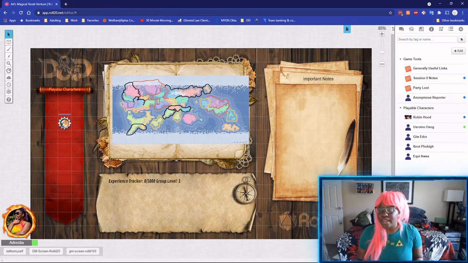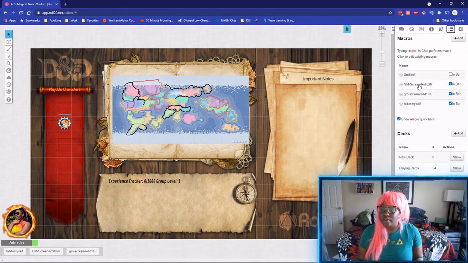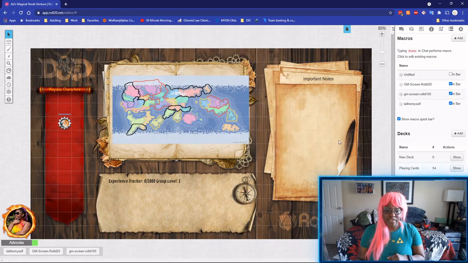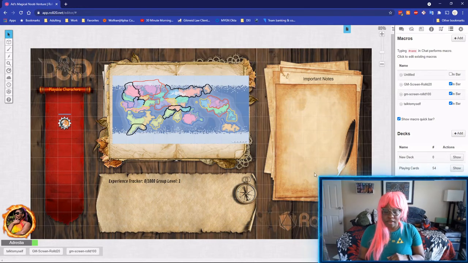Macros. Macros are the next thing that I like to create. So this little list right here. Number one macro, if you're in Roll20: talk to myself. So let's take a look at it. I call it talk to myself, command / talk to myself. What does that do? Let's hit save here and put it in my bar, which is down here.